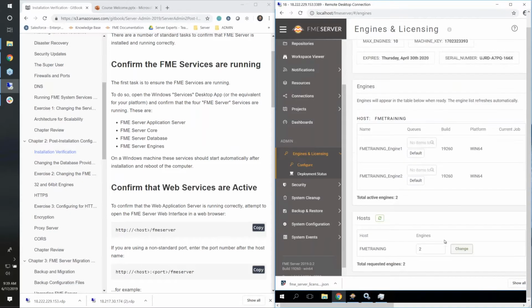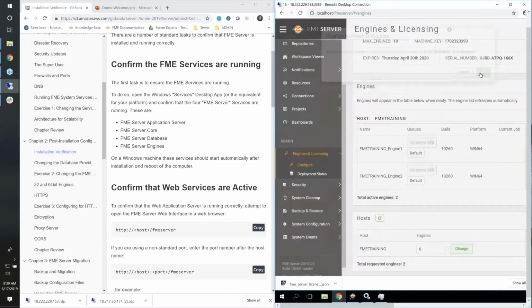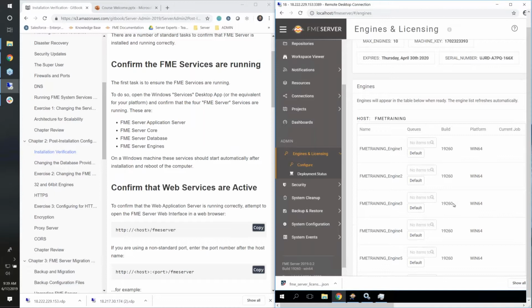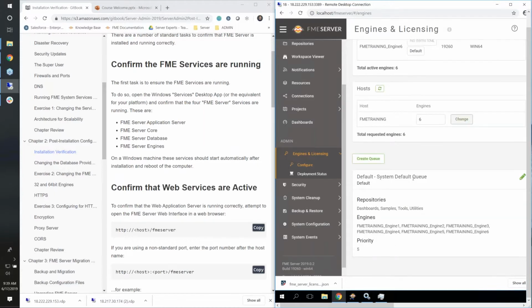So if we want to, we can up the number here, say to 6 engines. If we change that, it will automatically change the number of engines that we have on this host, and we should see them starting to appear right there. So now we've upped our capacity. And then lastly, you have the queue down here, and we'll talk about queuing later on in the course.